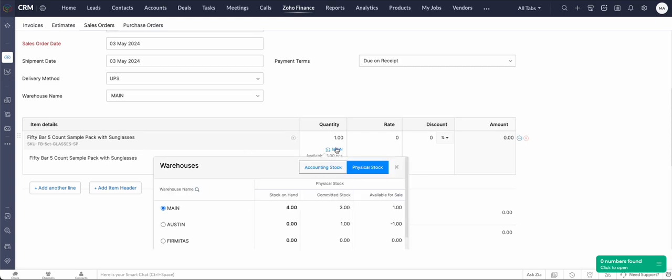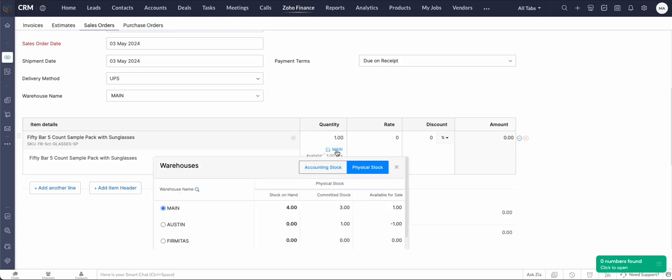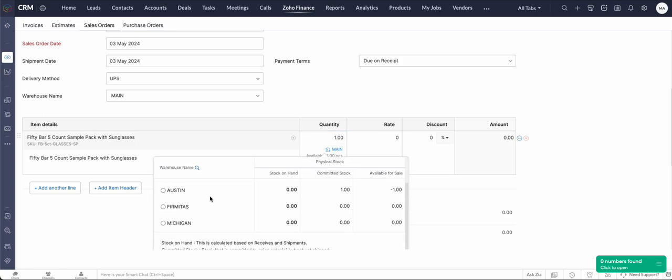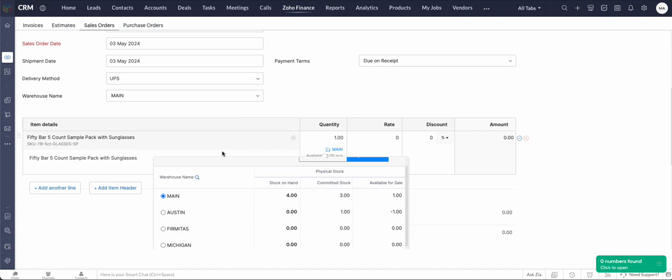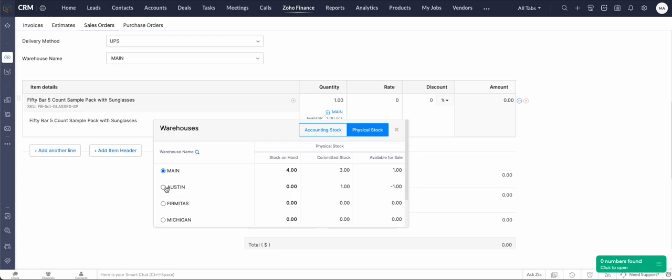But right in here, you can also see the available inventory for what's inside that warehouse. And if you click on here, you could see the other warehouse locations. And you could build your order with specific line items to send out to specific warehouses. The warehouse, when they pick these orders, they'll see this and they'll be able to fulfill from each individual warehouse accurately, and then the next guy will pick from his warehouse and ship the balance. So you're able to change those locations right inside of this line.